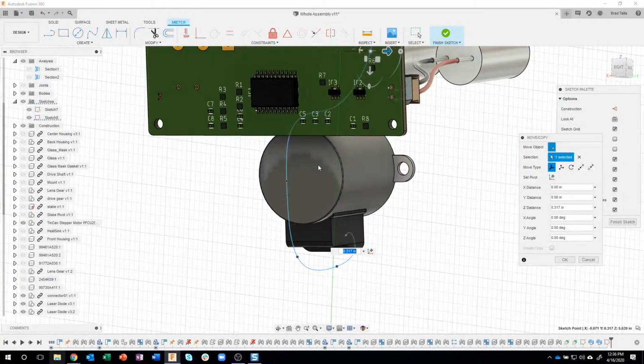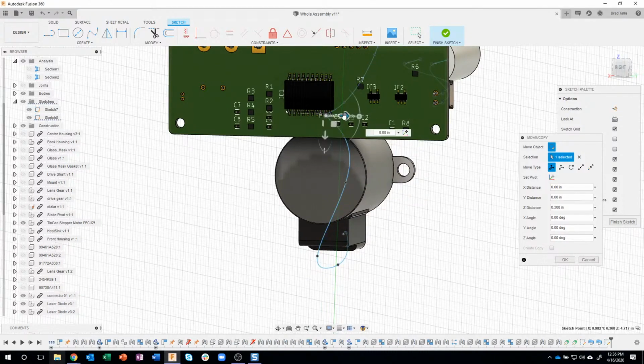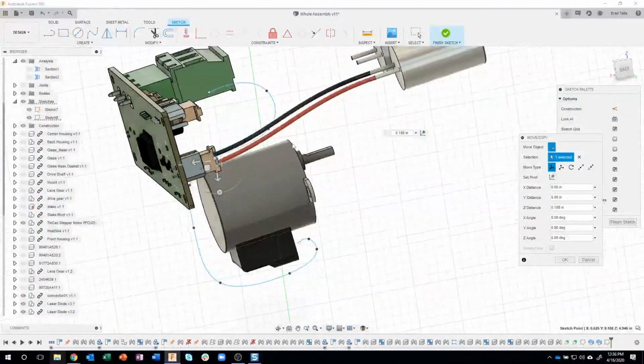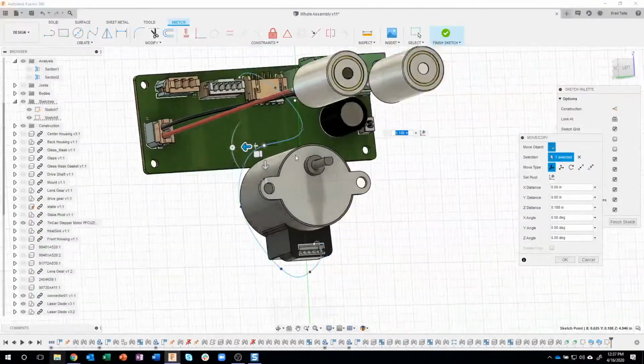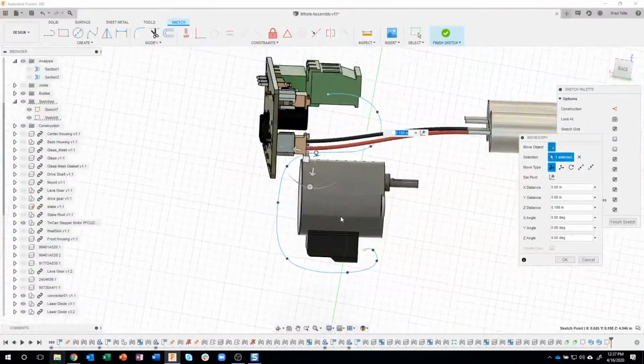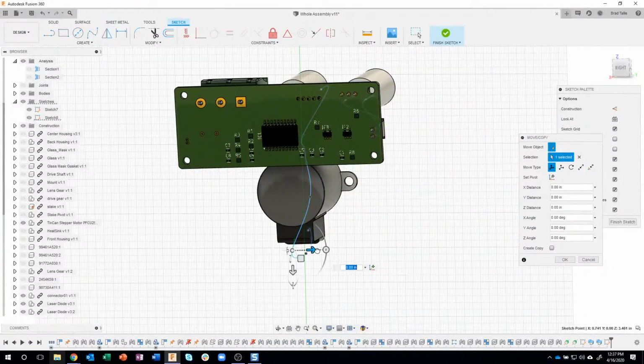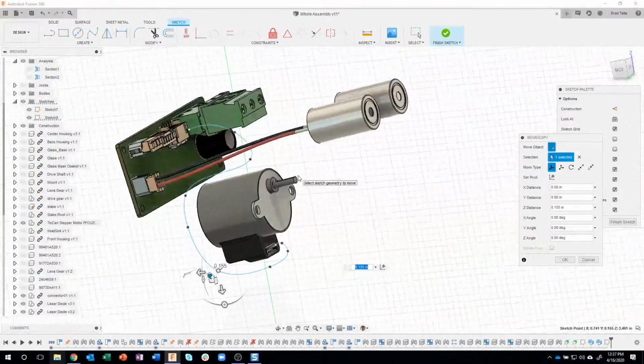Okay. I also know that the power connector is literally right behind this stepper motor, so I need to move some of these wires out of the way. I'm going to grab a couple of these points and just drag them out of the way. Again, you can see I can even click through if I needed to. So I'm grabbing all of these points, and it's now no longer just a planar 3D spline. It's now more three-dimensional. Again, I'm just freestyling right now. I can always come back and change this, but this is looking pretty good to me now.